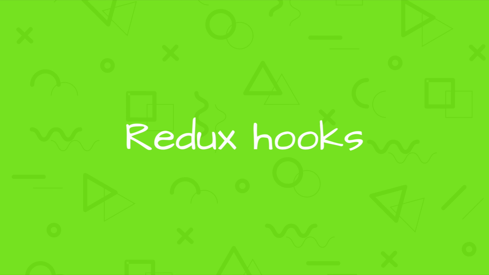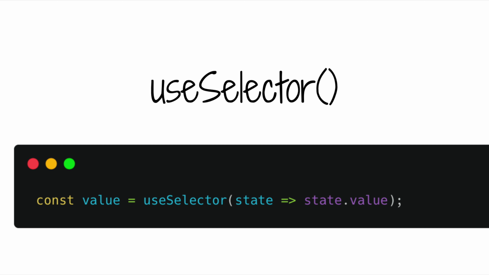One of them is useSelector, and useSelector is used to access data from the Redux store. It's pretty easy because we just import useSelector from React Redux, and as we can see here in the example, we can get a value by using useSelector with state, and we put what kind of value we would like to get. It's pretty good because we can get a single value or we can get an object, so it totally depends on us what kind of value we would like to have.